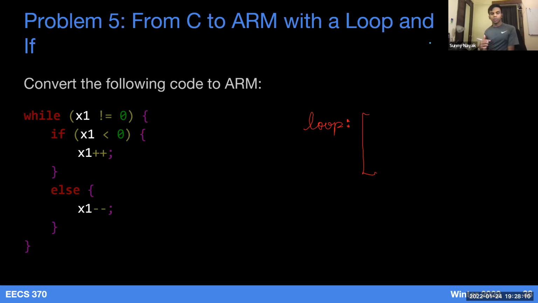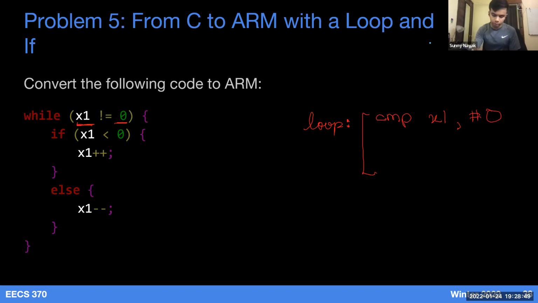So this gets into how to perform branching in ARM, or more accurately in ARMv8. The way we do that is with this instruction called CMP, like compare, right? And CMP takes two arguments. You take either two registers, or it could take a register and an immediate value. So in this case, the two values that we want to compare are x1 and 0. So the way we would do that is we would accept register 1, and we would accept the immediate value 0.